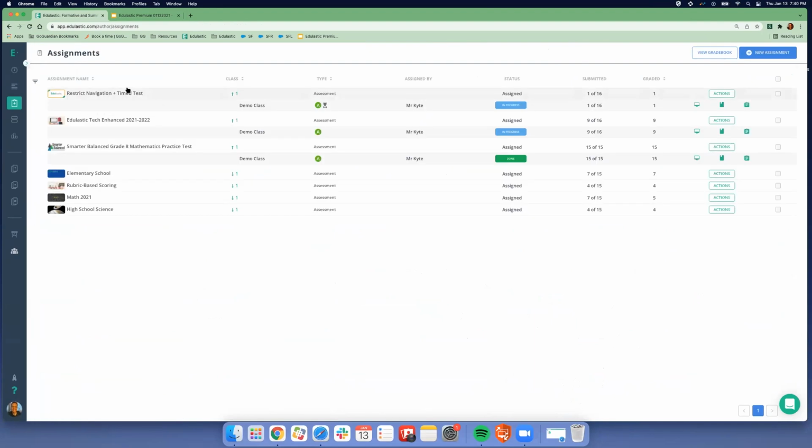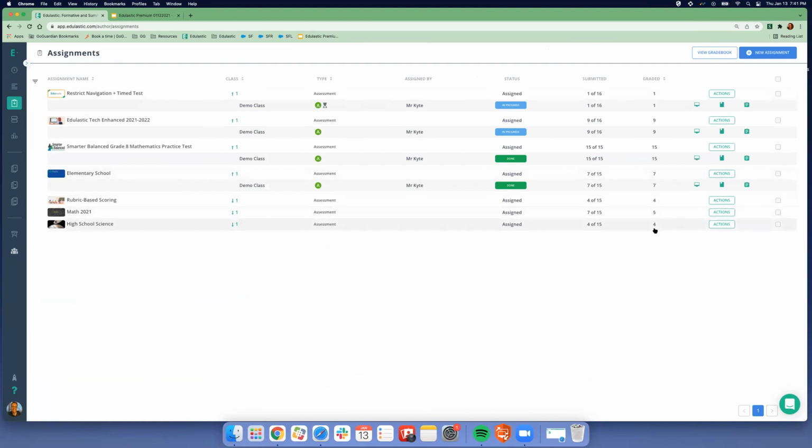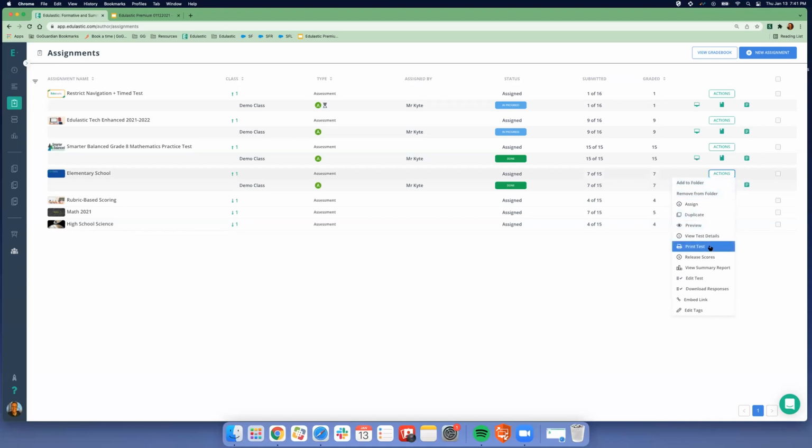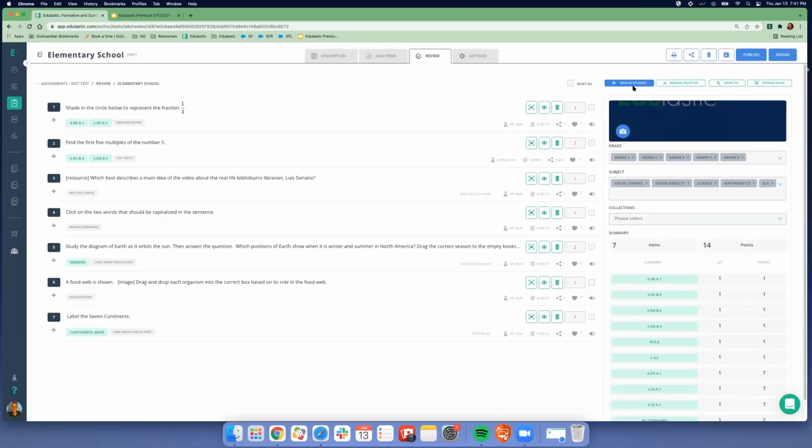Go to actions. And for regrading, we'll pick something that's completed, right? Yeah, if it's done, you're not going to be doing editing and regrading. Let's see. You should have an editing option. Yeah, see where it says edit test. Edit test. Perfect. And you can fix the assignment there.